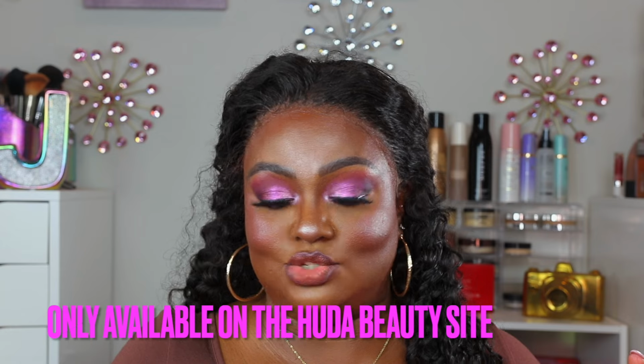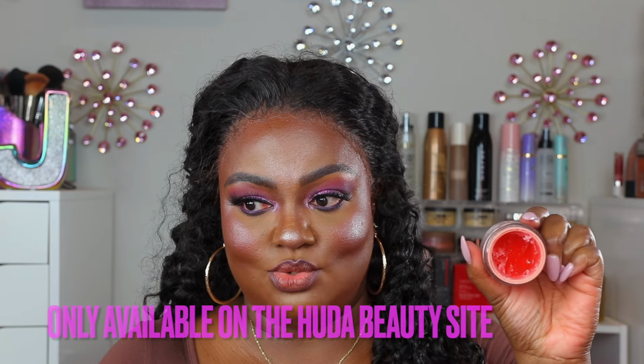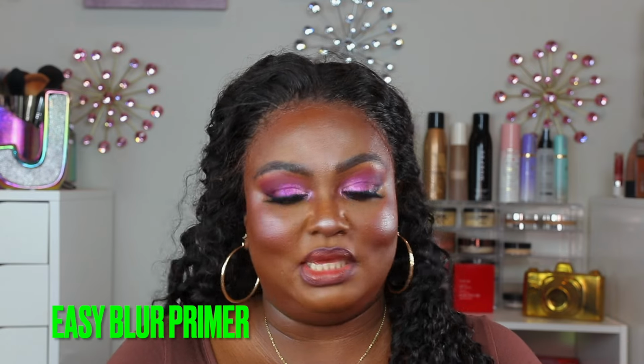Now, my favorite primer was the Glowish primer, which I would love to recommend to you guys. It's my favorite primer that you can get from Sephora. I heard that they're getting rid of it, but if you can get your hands on it, it's one of the best primers that I know of for oily skin. It is smoothing, oil controlling. It's just beautiful. I think I have one in the stash besides this one. Don't let anybody tell you that that new Easy Bake primer is the same thing. It's not. That primer did nothing for me. I returned it because it didn't do anything for my skin. If you can get that Glowish, that's my top one. But if not, you can try this Christian Dior.